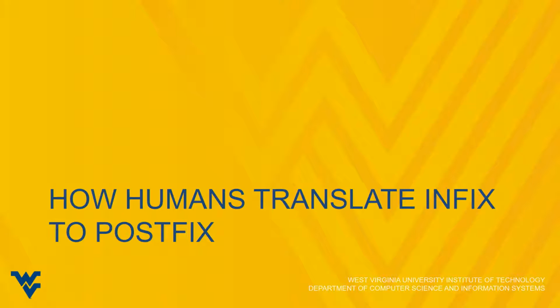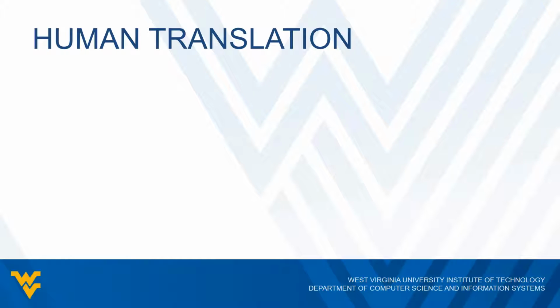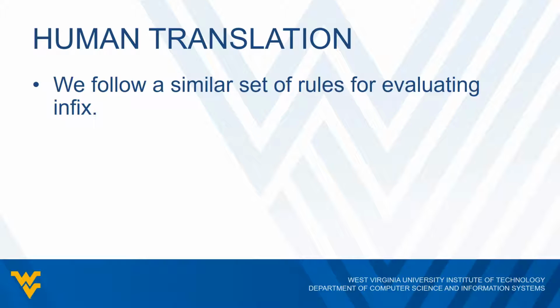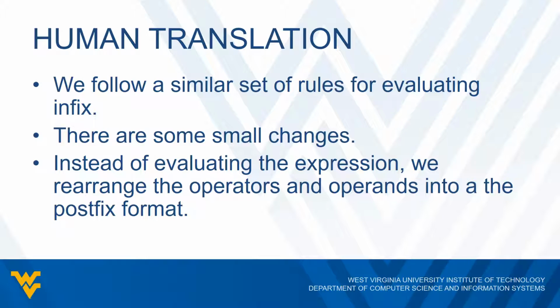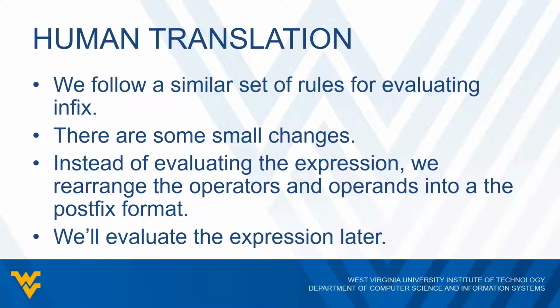We'll now discuss how we would translate an expression from infix notation to postfix notation. The approach that we would use is actually very similar to how we would evaluate the infix notation. There are just a couple of small changes to the approach. So instead of evaluating the expression, we'll just rearrange the operators and operands into the postfix notation format. We'll take care of evaluating the expression later. Once everything is in postfix notation, that's when we'll take care of evaluating the expression.